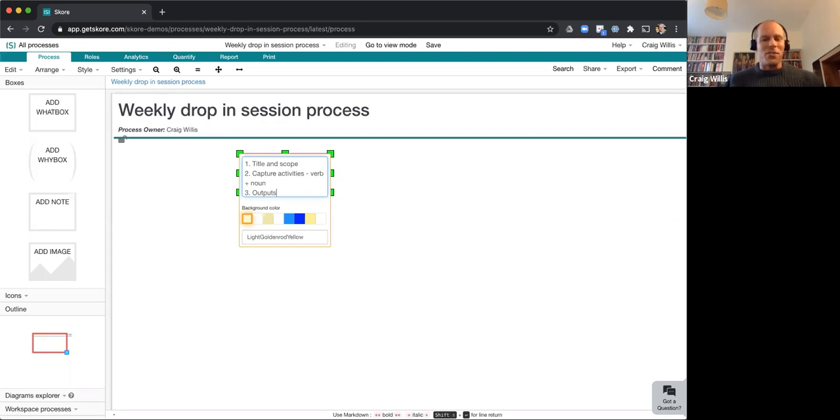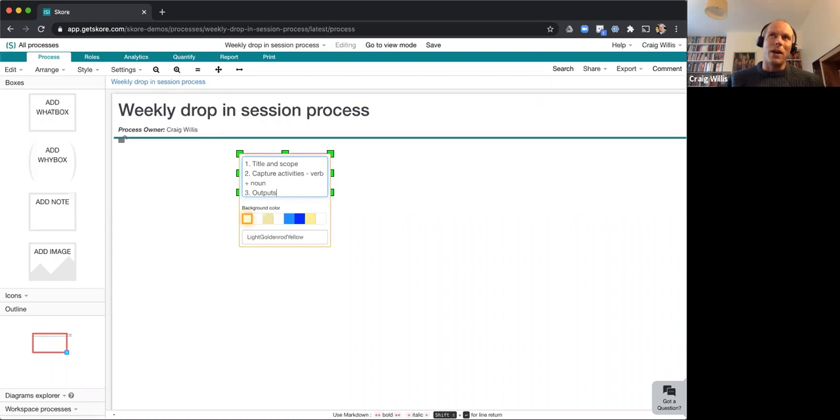And this is where things start to slow down a bit, because you're starting to challenge the audience. You've told me this is what you do. Now I want you to think about what's the output of each of those actions? How do you know when it's finished? Why do you do it? And that really gets people to think more deeply about the work they do.